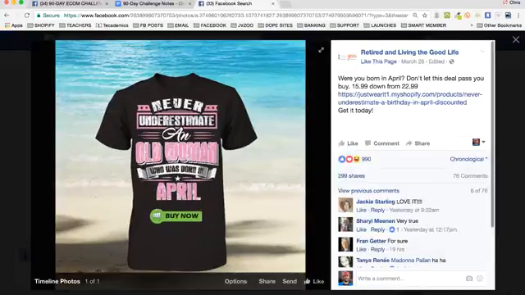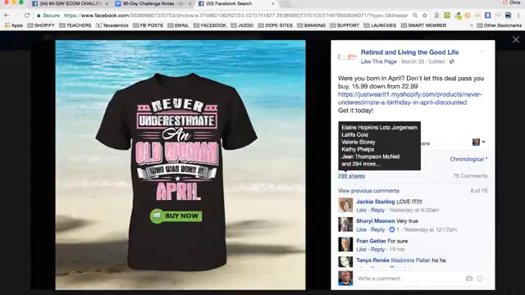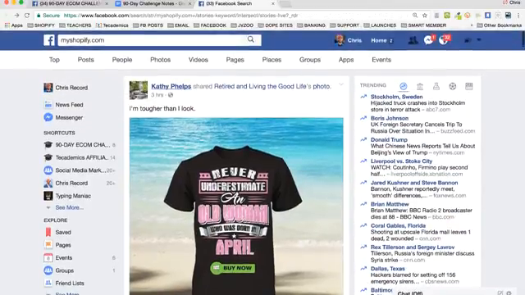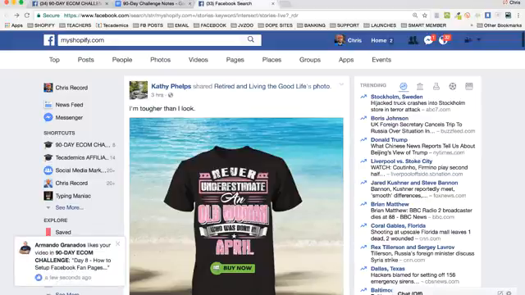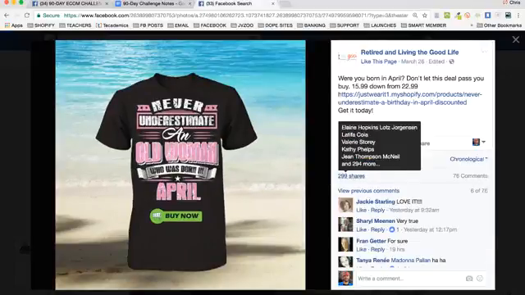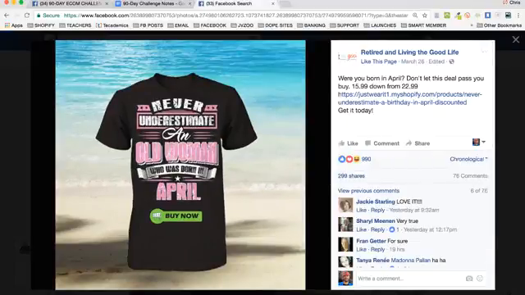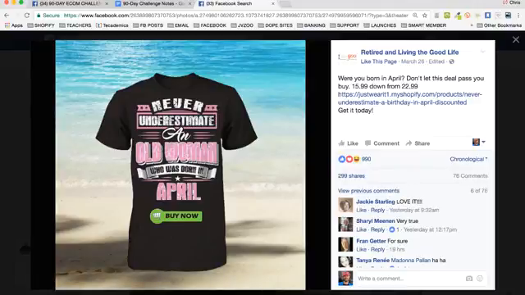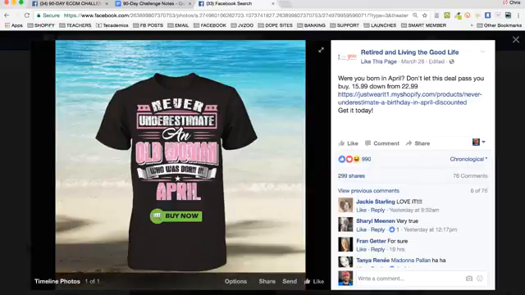You can click on it, and then you can see how many shares. This one has 299 shares. I found that just by clicking on it. See, Kathy Phelps is just one person that has shared it, but when I click on it, I can see she's one of 299 people that have shared this. And then you can look at the comments: I love it, very true, whatever. So the very first thing that came up for me is a little bit of reverse engineering, where first of all, I can see what kind of post she made.